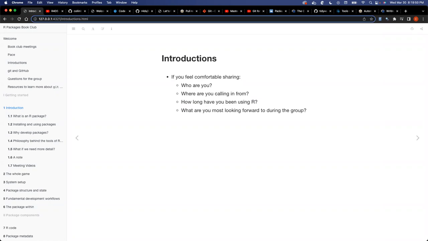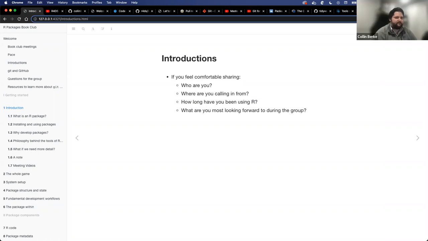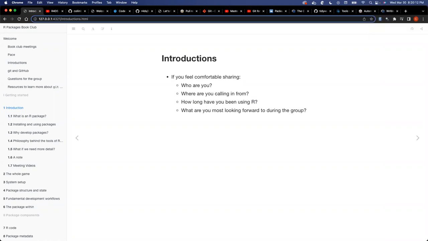I have become familiar with the tidyverse and Hadley's work, and obviously it's super helpful. So I'm hoping to develop a better all around understanding of the entire language through exploring exactly how packages work and are developed. Excellent. Thanks for sharing, Larissa. Thank you for doing this, by the way.